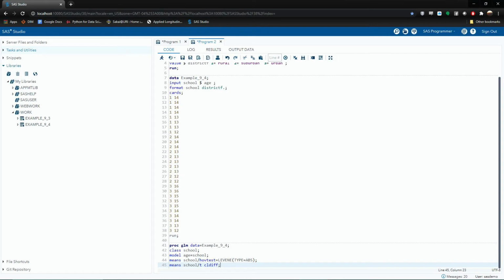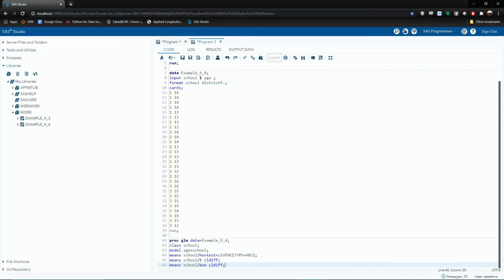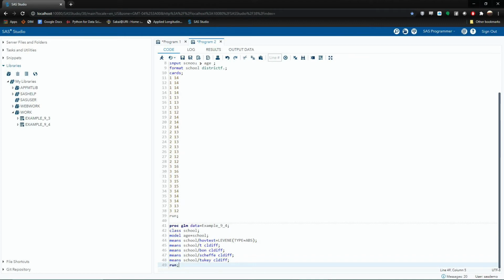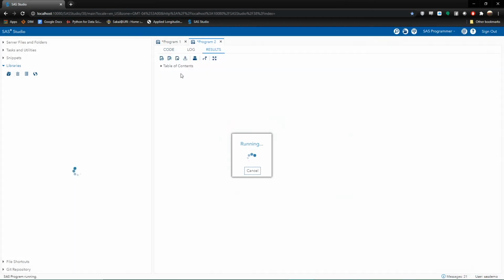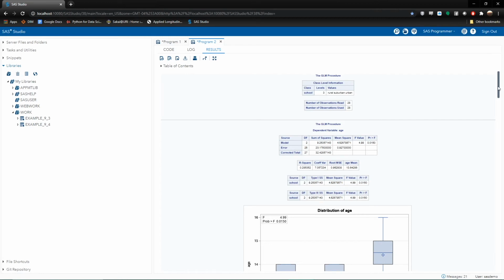Wrapping up the code here, we have our list of different comparison methods. These methods allow us to have a more granular analysis, allowing for one-on-one comparisons. These methods allow us to see which groups, if any, might be significantly different from the others. So our next step here is to actually run the ANOVA model and then do the final analysis for our data. So running the GLM function gives us this output here.